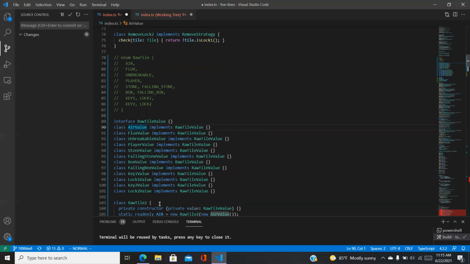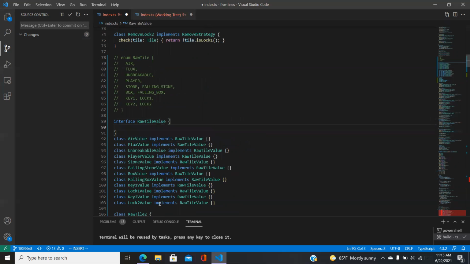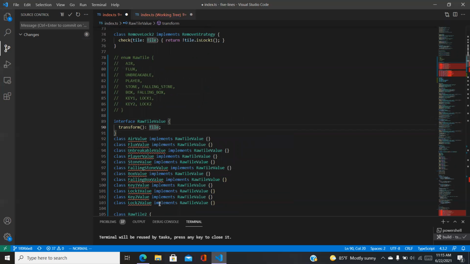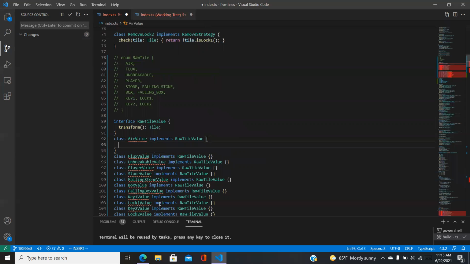So in the interface, we will add a transform method, and it will return a tile. And then for error value, we will have a transform method.